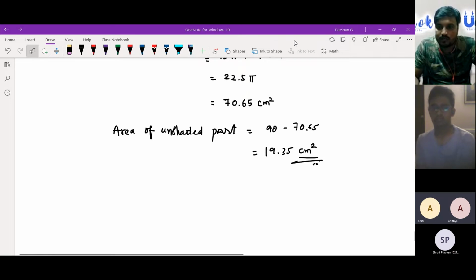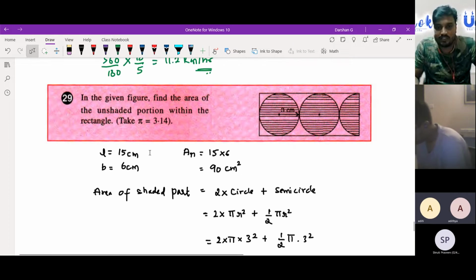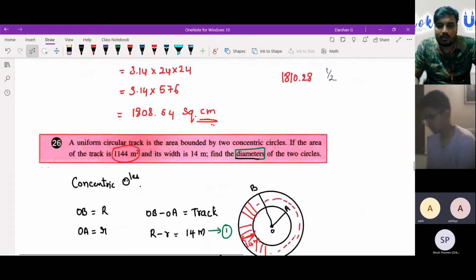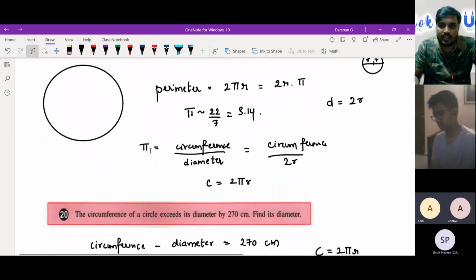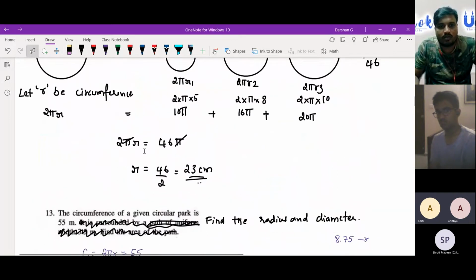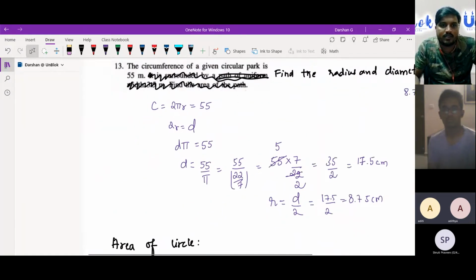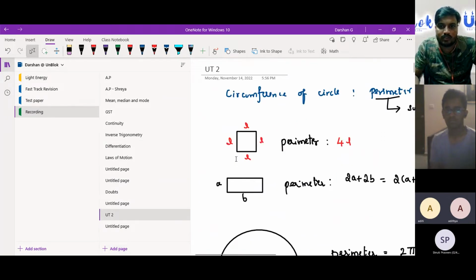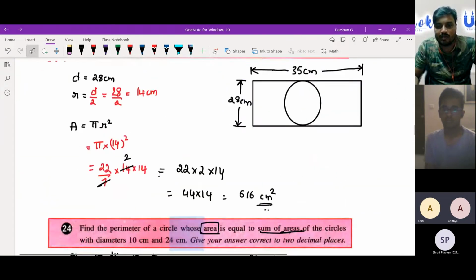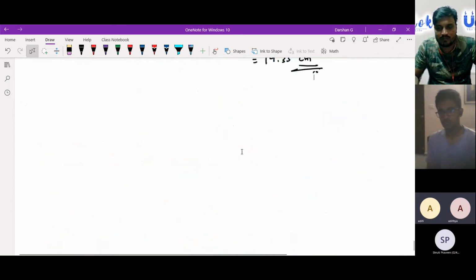Fine. So now the point here is we are going to end this chapter. This chapter is done. We have done at least a very good number of problems, overall quite a good number of problems. We are moving on to the next chapter. I'll just do it down here itself. That would be surface area and volume of 3D solids.